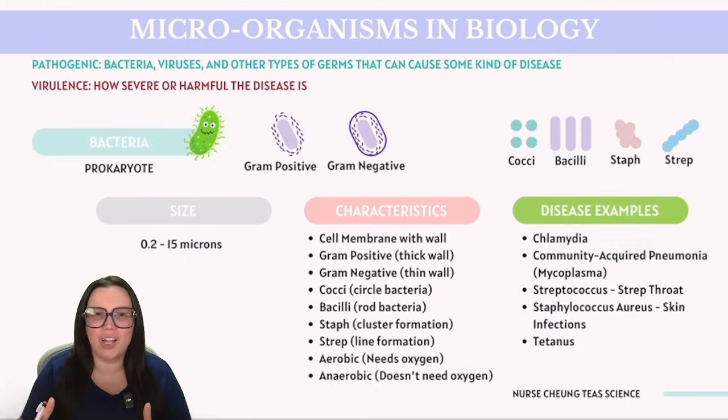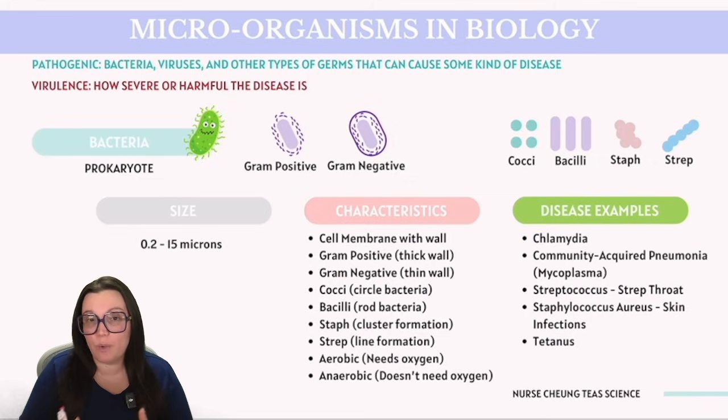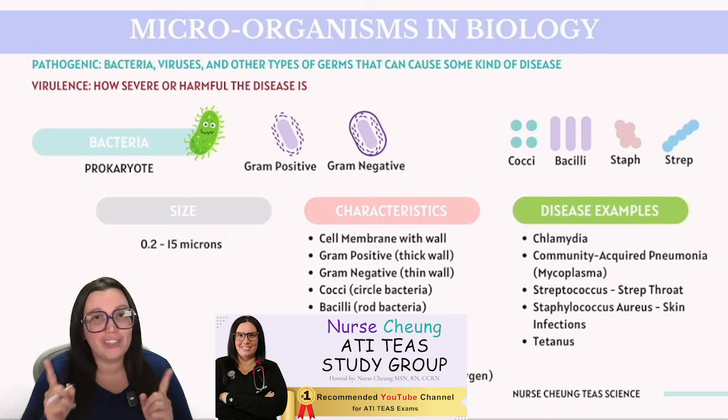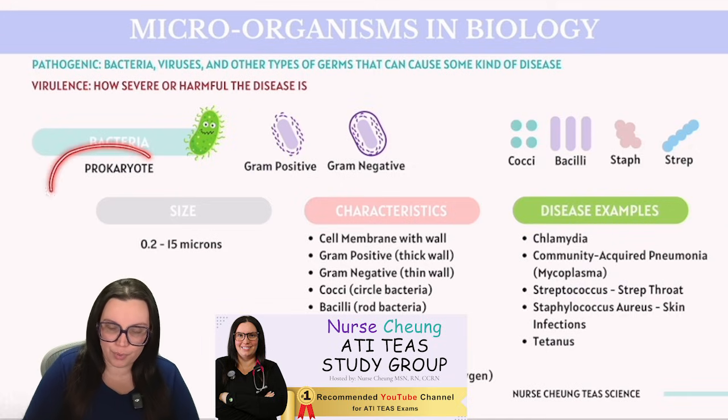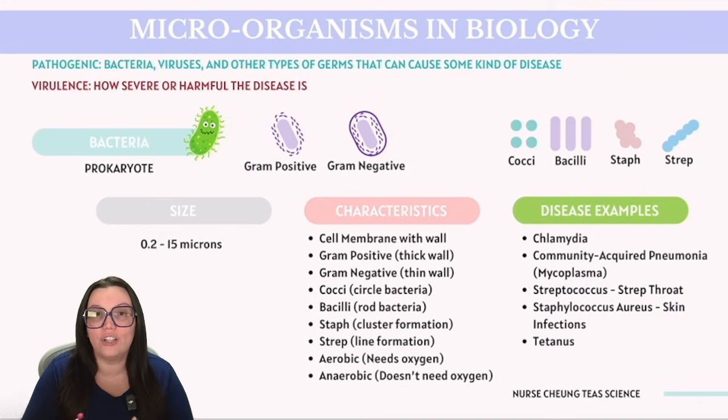agents. Moving on, let's talk about bacteria, which marks a significant jump in scale. Bacteria can range anywhere from 0.2 to 15 microns in size. To put this into perspective, 0.2 microns is equivalent to 200 nanometers, and 15 microns is equivalent to 15,000 nanometers. From here until the rest of our examples of microorganisms, unlike viruses, we're dealing with living organisms, cells that are very much alive. Bacteria are classified as prokaryotes, meaning that they have DNA, but it's not contained within a membrane-bound nucleus. Instead, it resides in an area called a nucleoid.